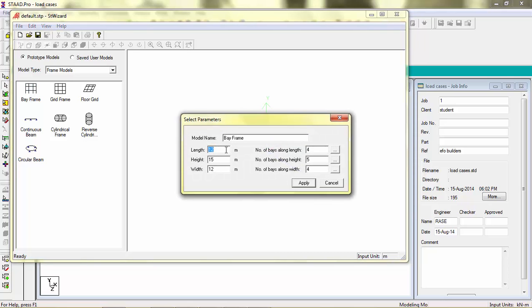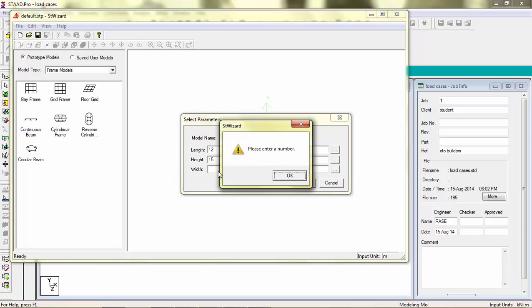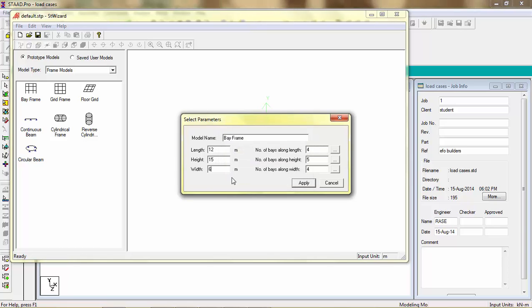Input a framed structure of height 15 meter, length 12 meter, width 6 meter.